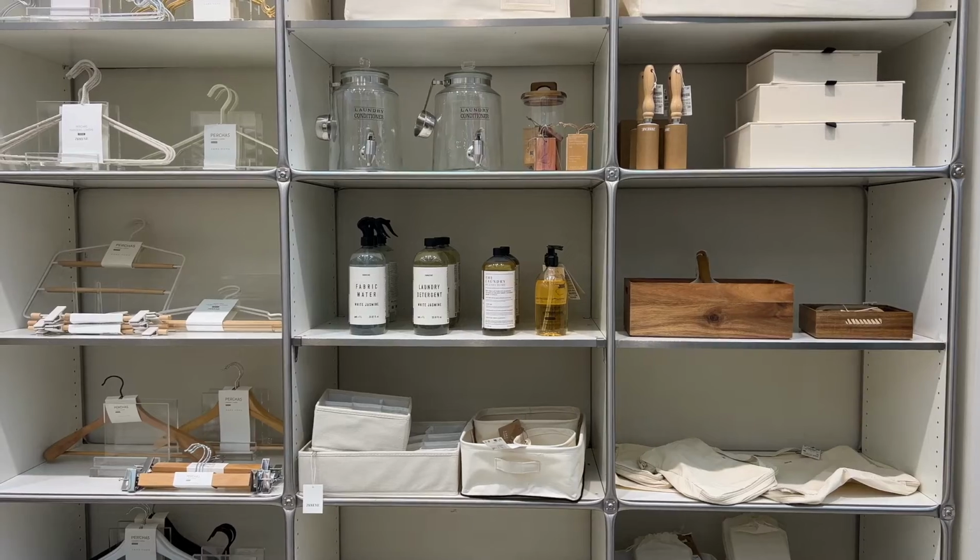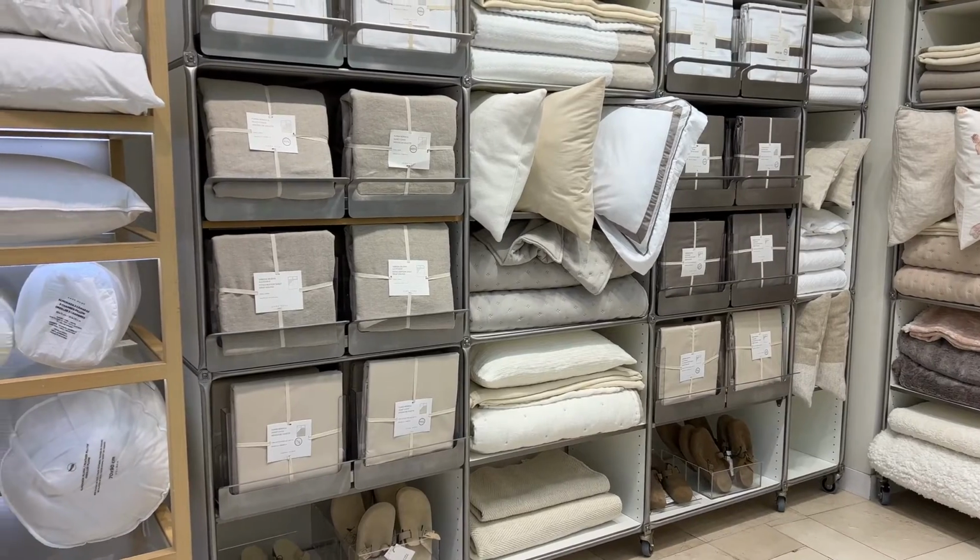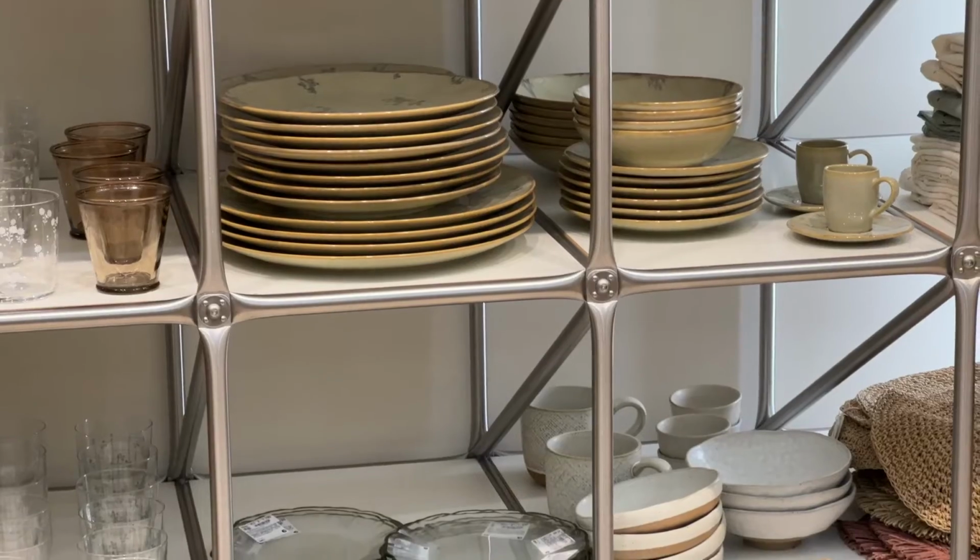For this haul, I don't just have Japanese brands. The yen is really weak right now in comparison to the US dollar, so I did take advantage of buying from some stores that we do have in the US, but either I don't have anywhere near me or just would be cheaper to purchase from in Japan. So first I went to Zara Home, which we do not have in the US, I don't think. I think you can order online, but there's no physical store that you can go to. Maybe there is one in New York or LA, but at least anywhere near me there isn't. So I got this adorable little lamp.